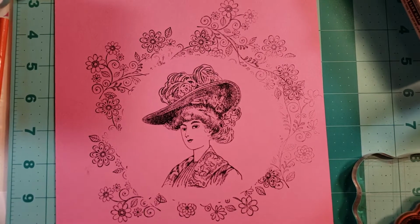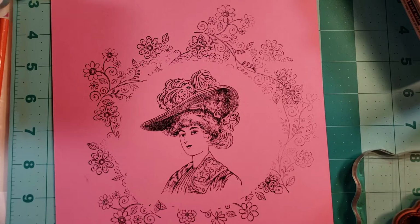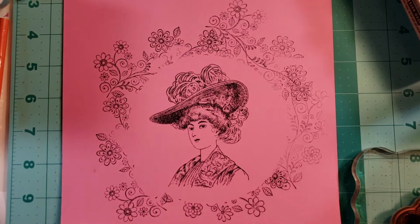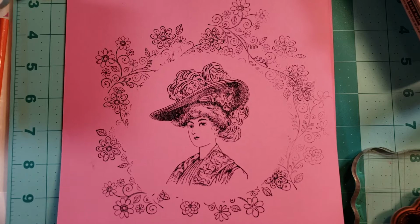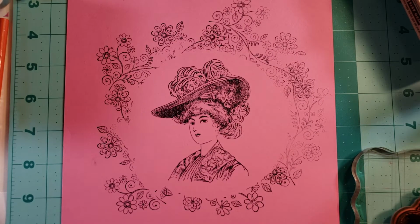I guess I like it. The only thing is I don't have a lot of these to go around this thing right here. So I have to be very, very mindful of that when I am attempting to do this. So the paper I think we're going to use is a white cardstock base versus pink. Maybe I need to cut out. I think what I'll do is I will flip-flop it. Let's see.